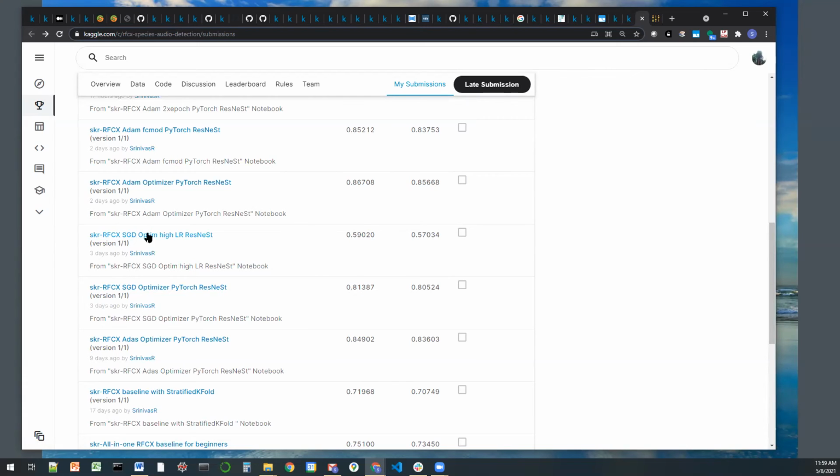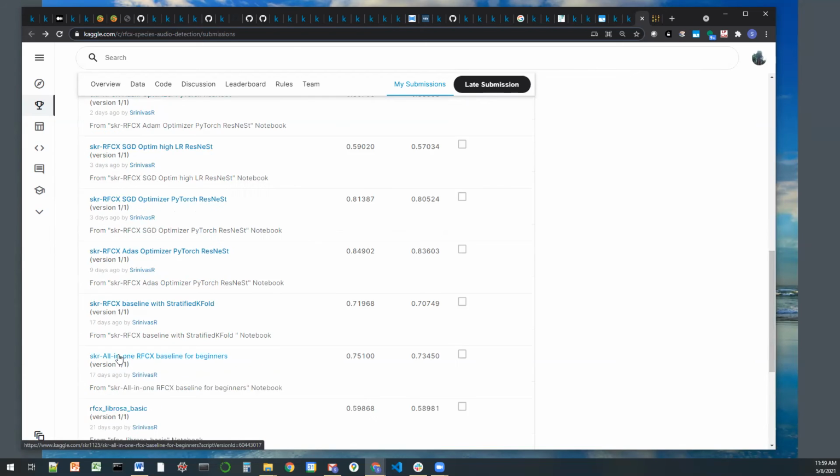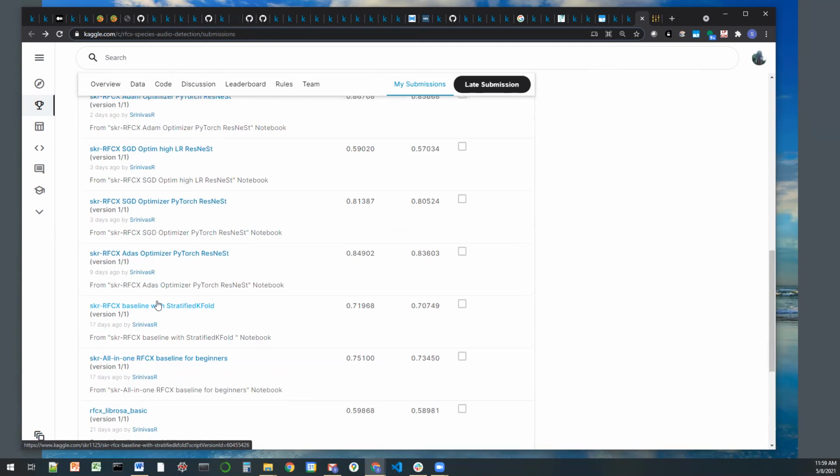Now, my thinking was, let me keep the optimizer the same, but when I look at the baseline here, which uses the SGD optimizer, or even this one, the SGD optimizer used a learning rate of 0.01, which obviously is much higher than 2e-4.